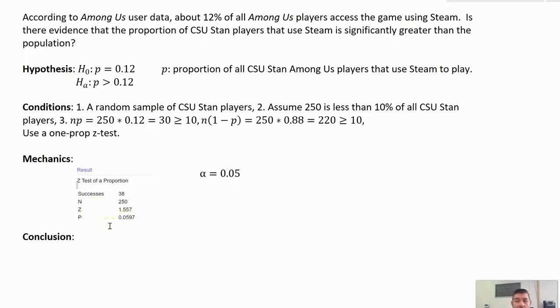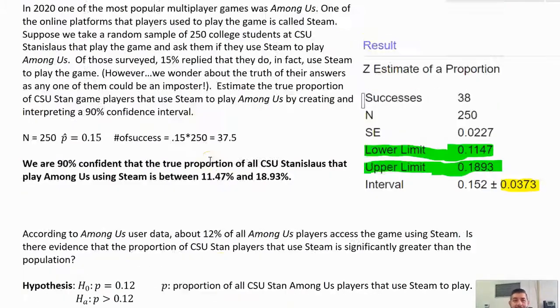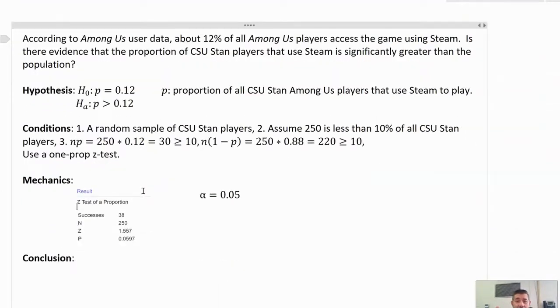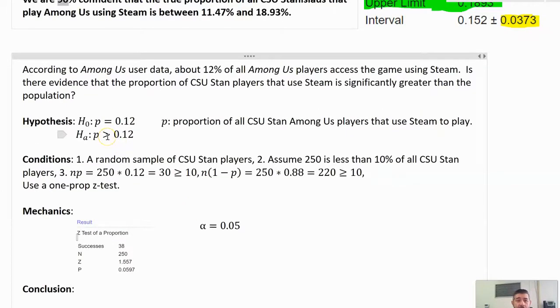Now, one thing I want you to recognize here is that our alpha level is going to be 0.05. Normally we would say it wasn't given to us, but we did have a confidence interval. Since the confidence level was 90%, we subtract from 1, so we get 10%, and we look at whether this is a greater than, less than, or a not equal to. If it's a greater than or a less than, then that's called a one-tail test. One tail meaning we're going to take the difference that we got here, which was 10%, and divide it by 2 because we only have one tail, and we're going to get 0.05 for our alpha level.